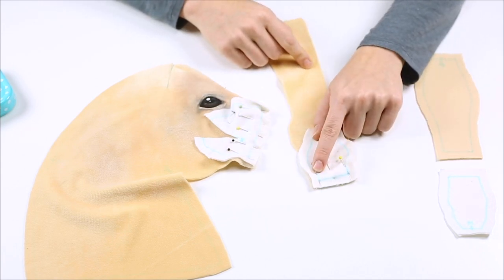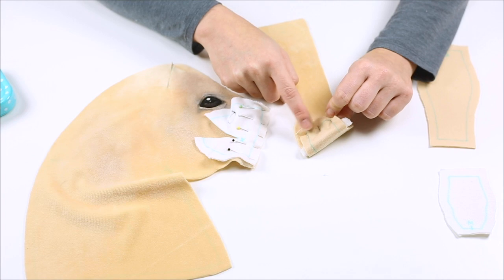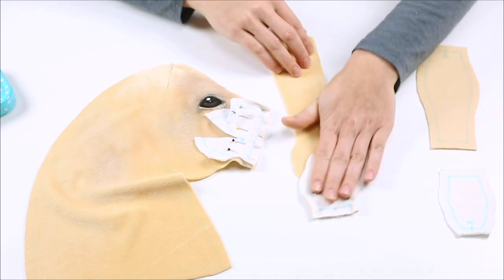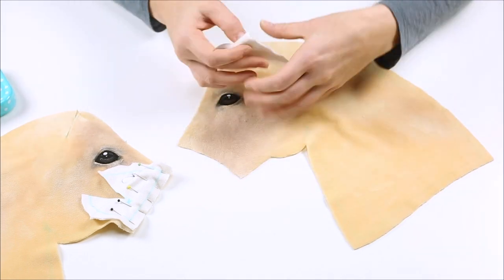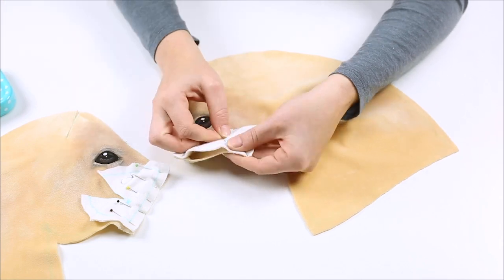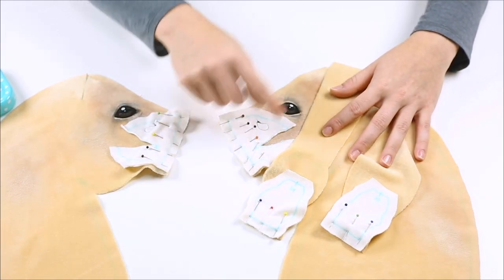Perhaps a little tip on pinning. I always pin the pins in a way so that they come out at the pattern outline I have drawn. This allows me to check from the other side whether the pins are also coming out on this line, and this means that both pattern pieces are positioned exactly on top of each other, which is what we want. Now we sew the pieces together along the pinned edges.